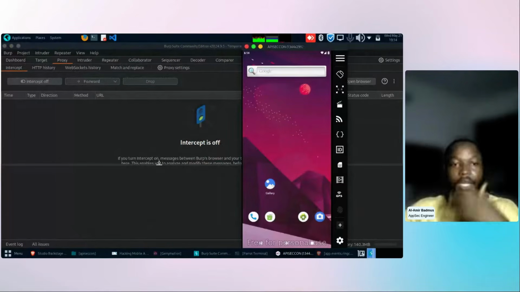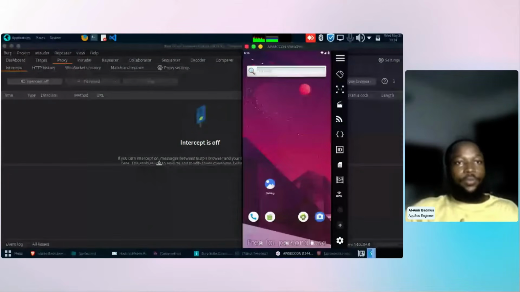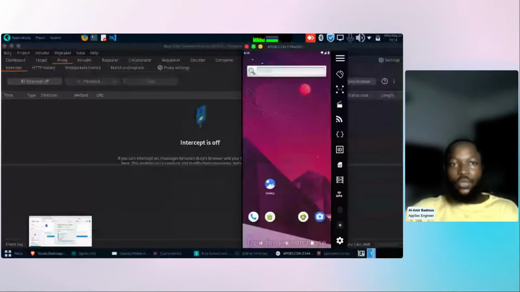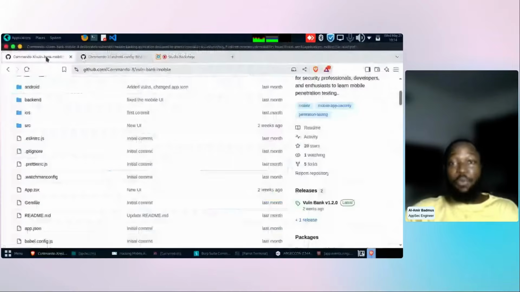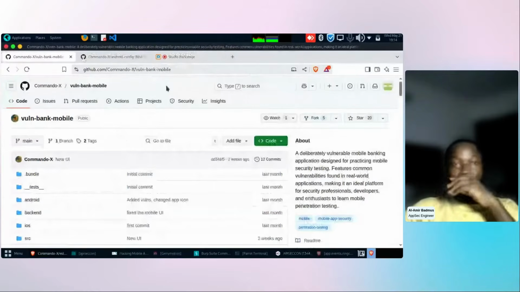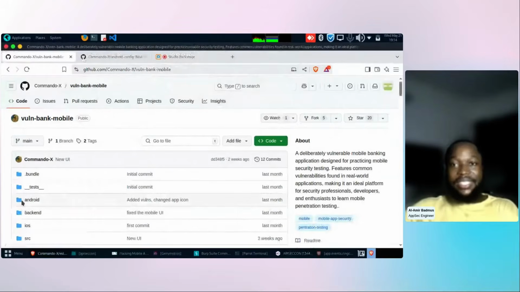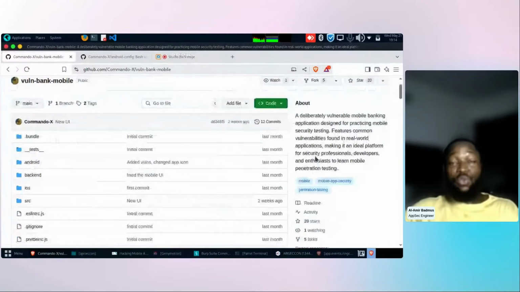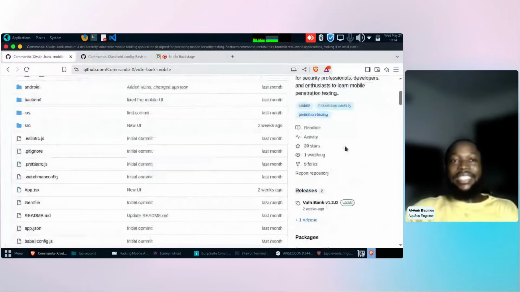So there is this project I worked on, which I called Von Bank Mobile. After this presentation, I will share the links for everyone. It's a deliberately vulnerable bank application that everyone can install and start testing right away. You don't need to do all the difficult stuff.